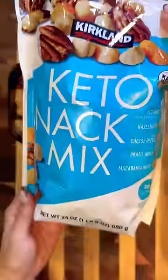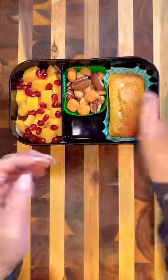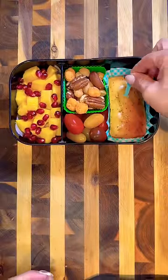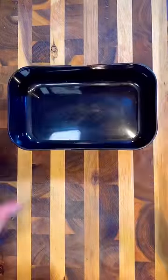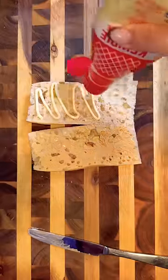Next I'm going to pack in this snack mix that I got at Costco. For something sweet, I'm packing in this lemon poppy seed mini loaf — it was just a muffin mix, so no, I did not make that from scratch. And then lastly I threw in some cherry tomatoes.